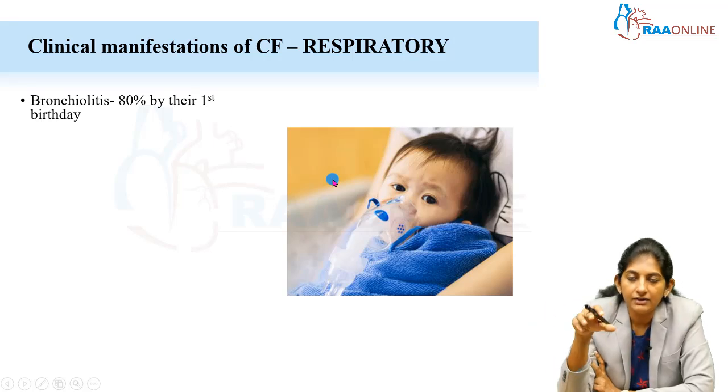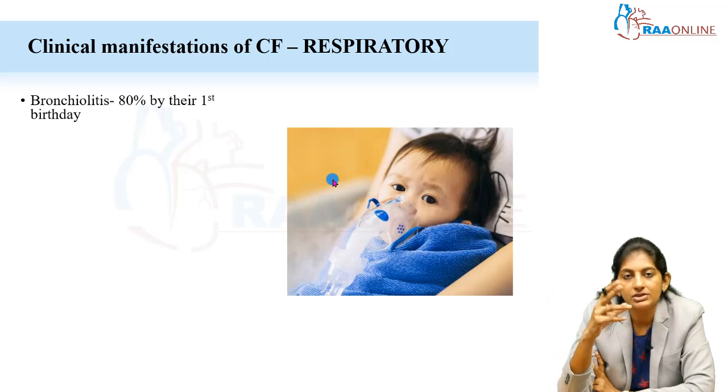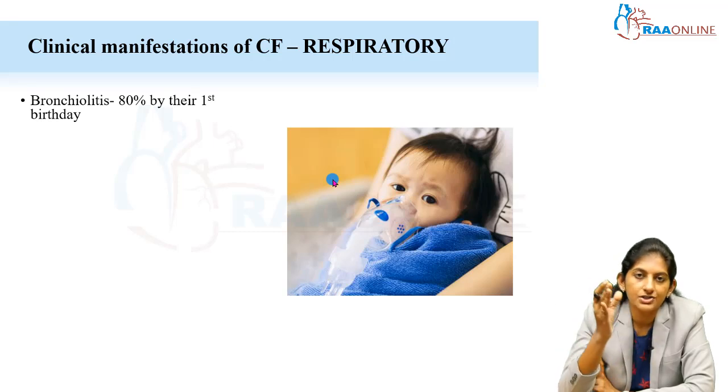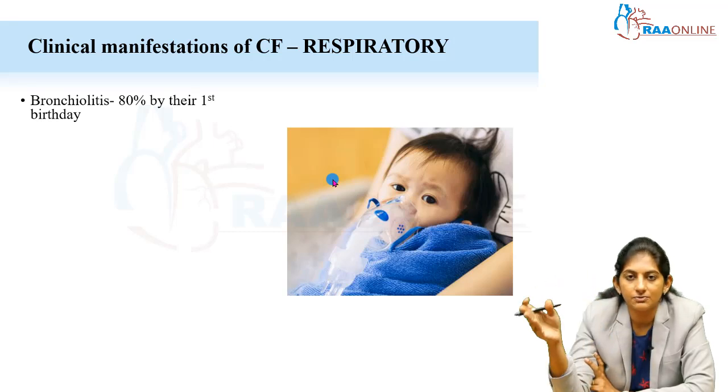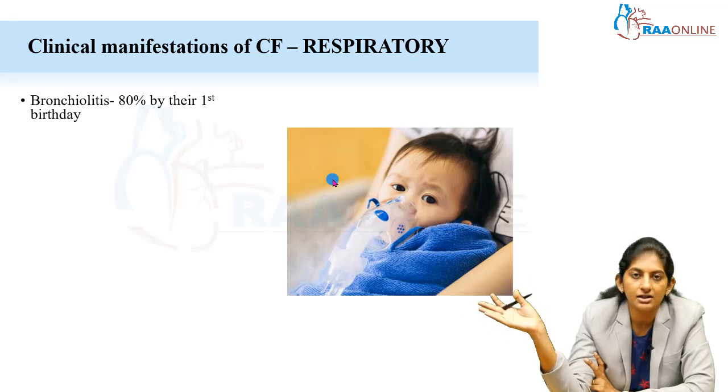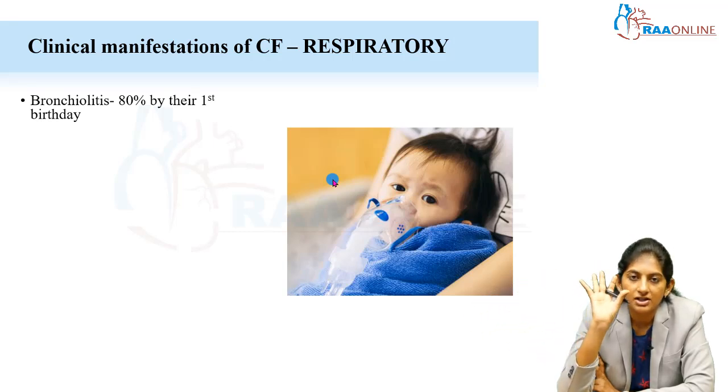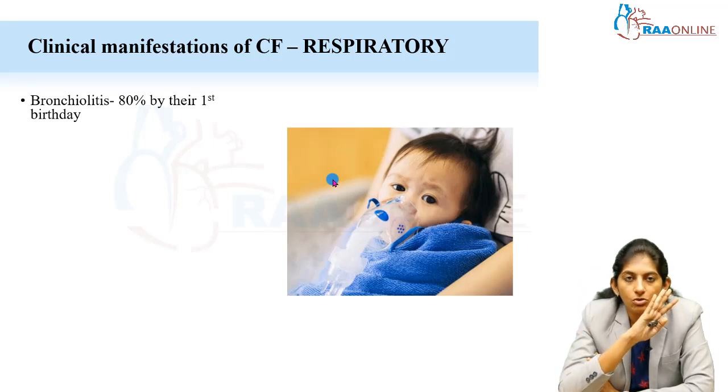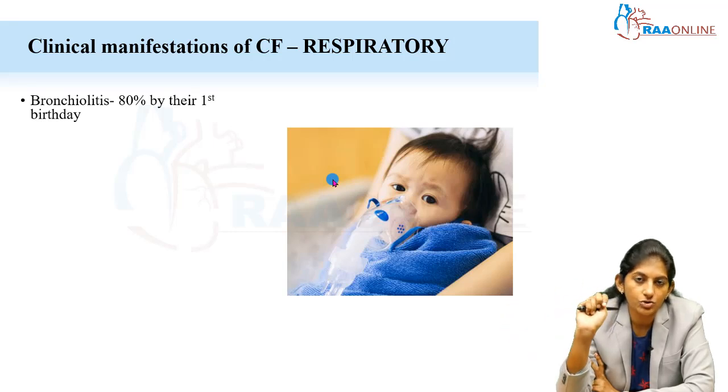In India, we don't have newborn screening for cystic fibrosis. So how are we going to suspect? I told you cystic fibrosis is a multisystemic illness. I will talk about the respiratory clinical features first, then GI, and then genitourinary and biliary ones. For respiratory, first will be bronchiolitis. Up to 80% of children with cystic fibrosis will have at least one episode of bronchiolitis before their first birthday.